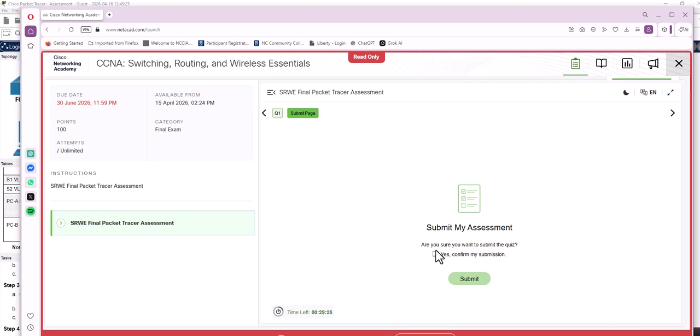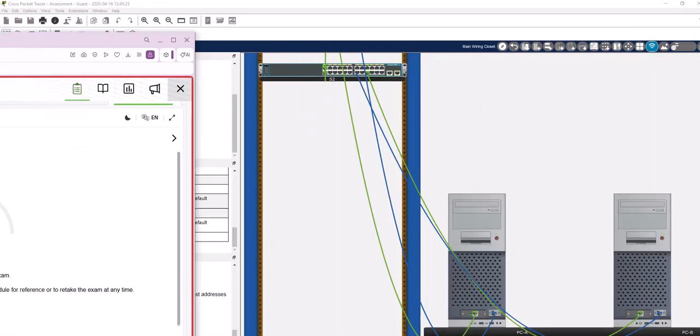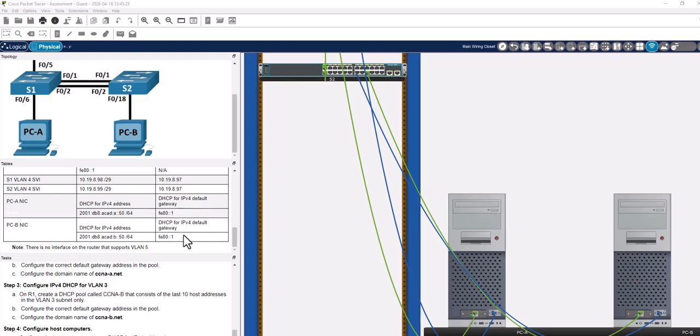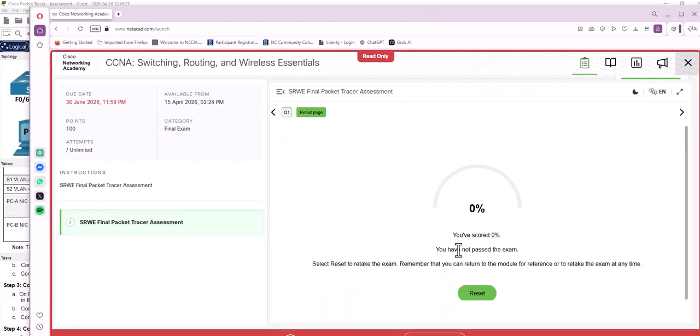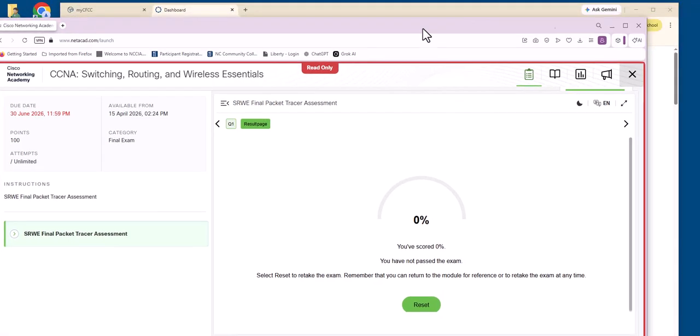And I can't remember if I remembered to write the configurations on those switches or not. I'm usually pretty good about doing a write mem whenever I make any changes. I scored a 0. Okay, well that didn't work out too well. All right. Oh yeah, okay, I'm in test mode. See how this thing is lit up red? It's not going to let me actually get a grade.